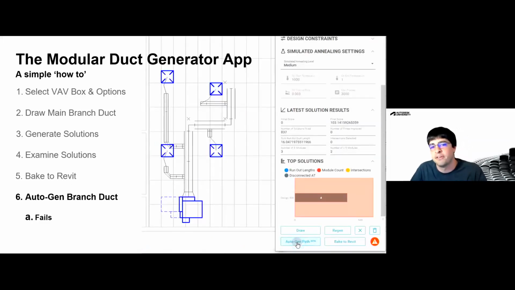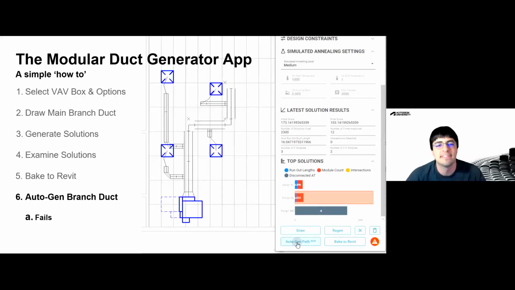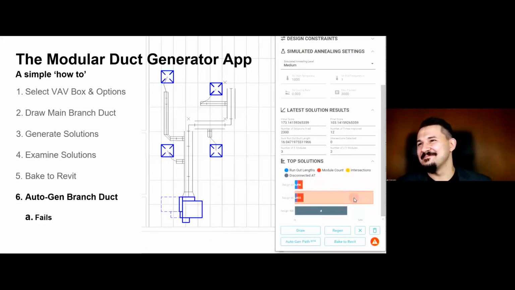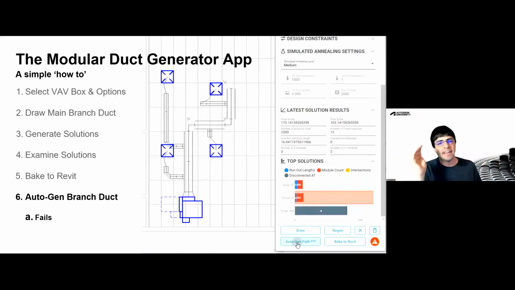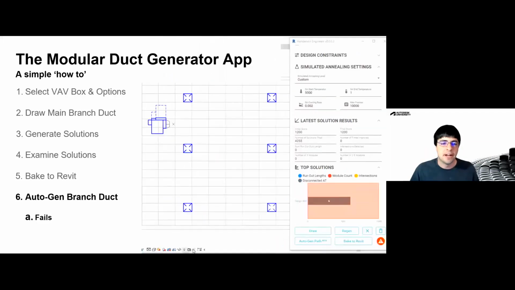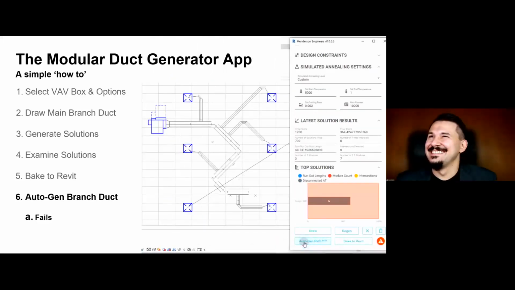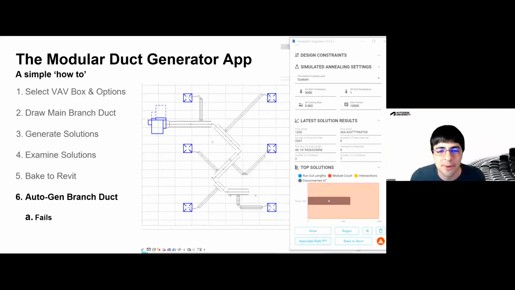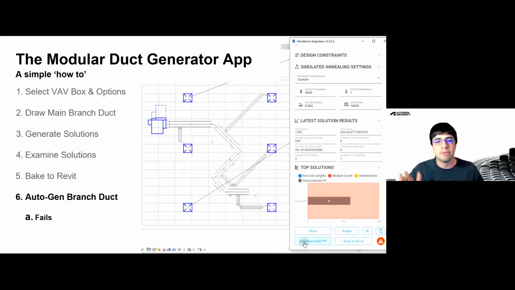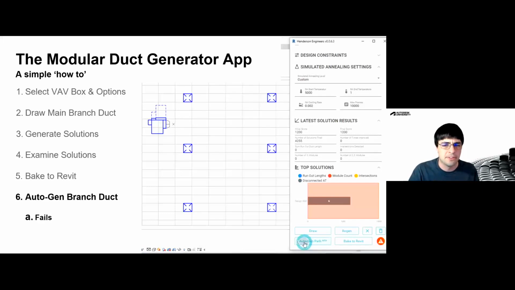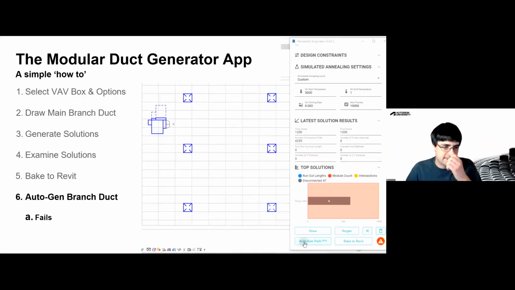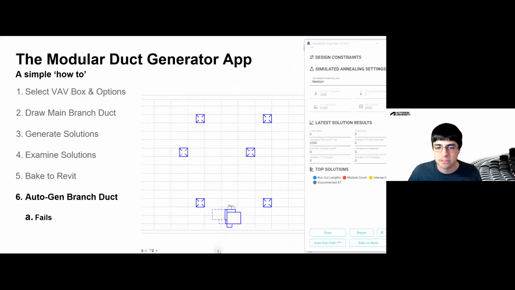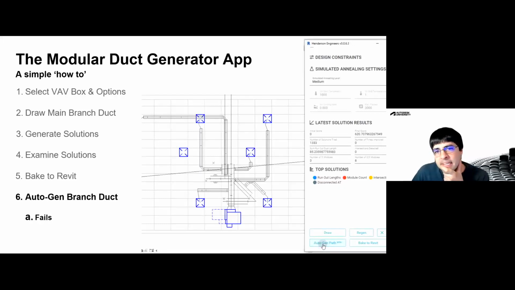Right, so failure is part of the process, right? So I thought I'd share a few of these. Like this system, 4 air terminals, 1 VAV. You'd think 4 modules up the middle would be it, but it likes to add this double 90-degree kink. Why? I don't know. I should know. I coded most of it. We got this zigzaggy one, which you wouldn't build in real life. Too much air friction, right? But to its credit, I think the zigzagging is because it does make all the runout ducts shorter because it's trying to get as close as possible to each one. But again, we'd have to add some metrics to deduct points for extra corners. And then sometimes, like this one, spaghetti.